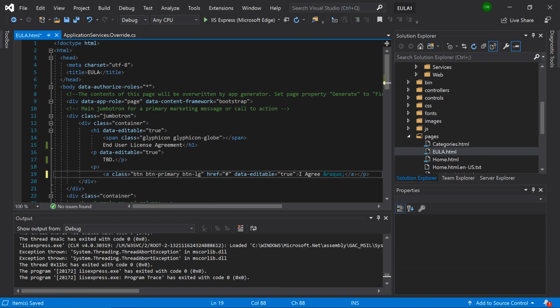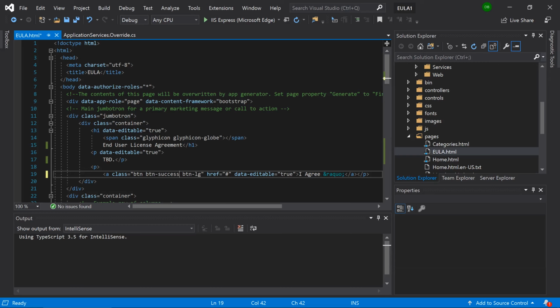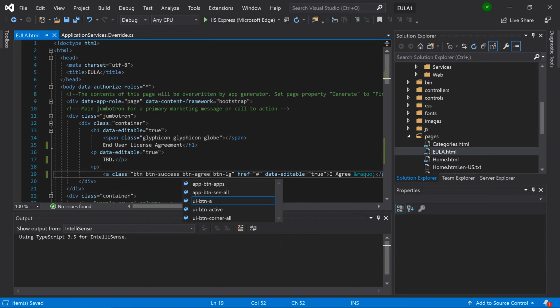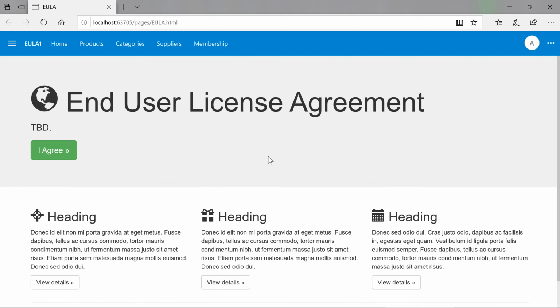And we'll change the button primary class to button success. Next, we'll add the class button agree. We can now see the text shows End User License Agreement with a button that says I agree.